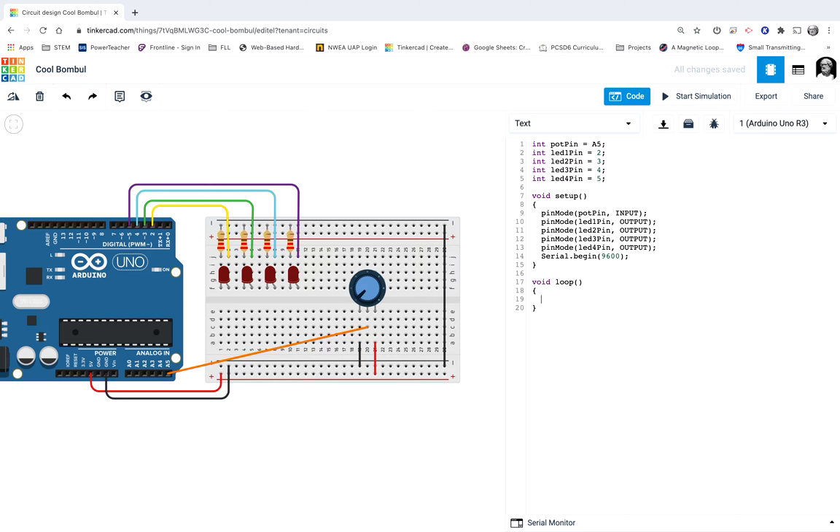I'll start my curly brackets, then copy the block I already wrote and paste it. Here I want LED1 pin and LED2 pin to be HIGH now, so I'll change LED2 pin to HIGH, and the other two stay LOW. Because I love efficiency, I'm going to copy this whole else-if block, because I'm not done — I've only made two checks but there are four things that need to happen. I'll paste it to do my third check, not checking lower than 512 this time. Instead, 512 plus 256 gives us 768 as my next threshold.